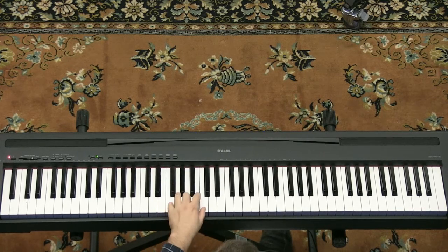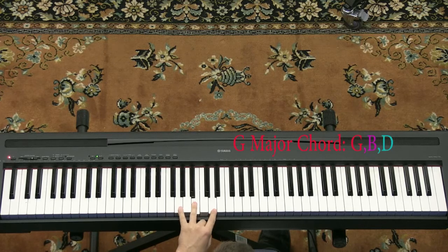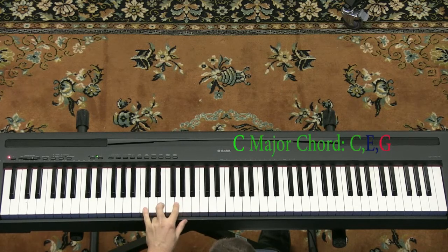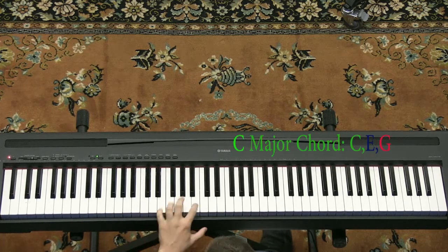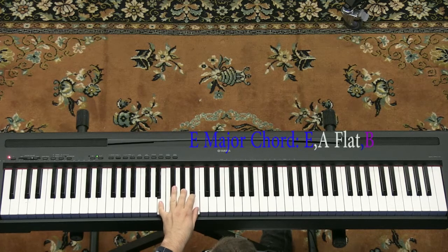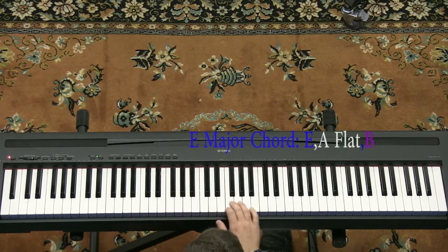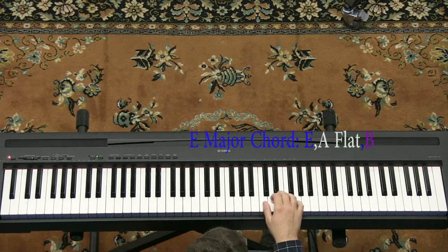Okay, so we have F. Hold on, let me get my fingers out of the way here for you guys. We have F, G, C, and then E, E major. Okay, so those are the harmonizing chords. Here's the melody.